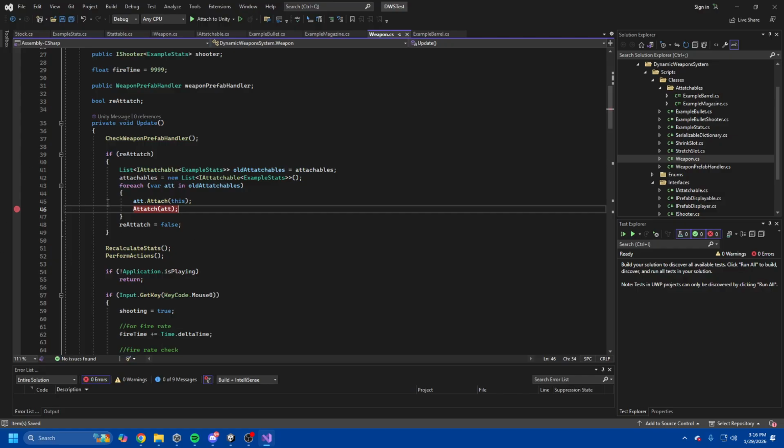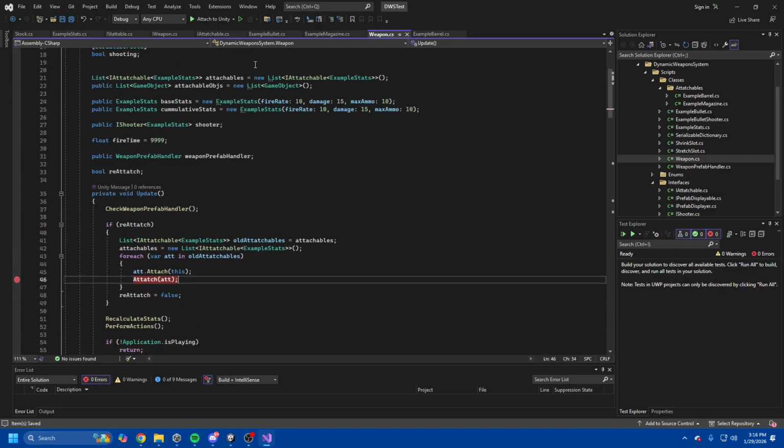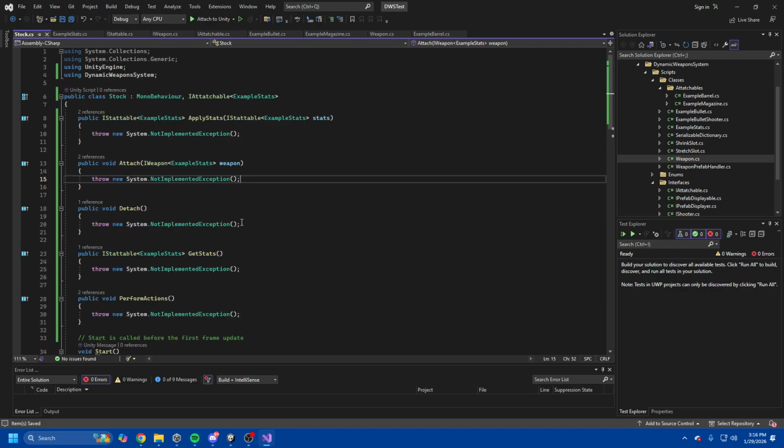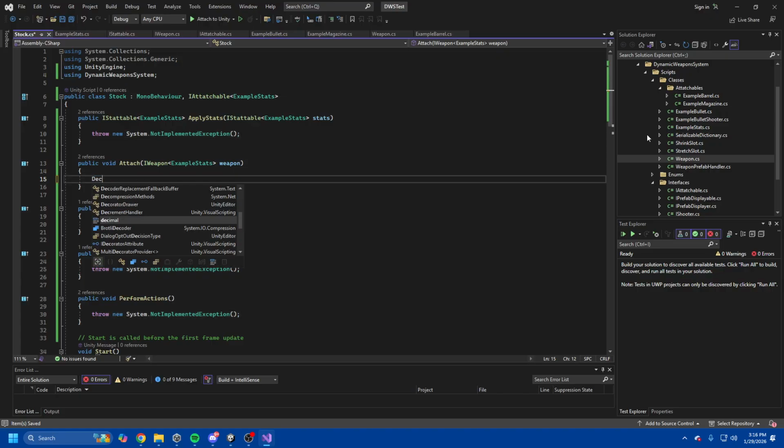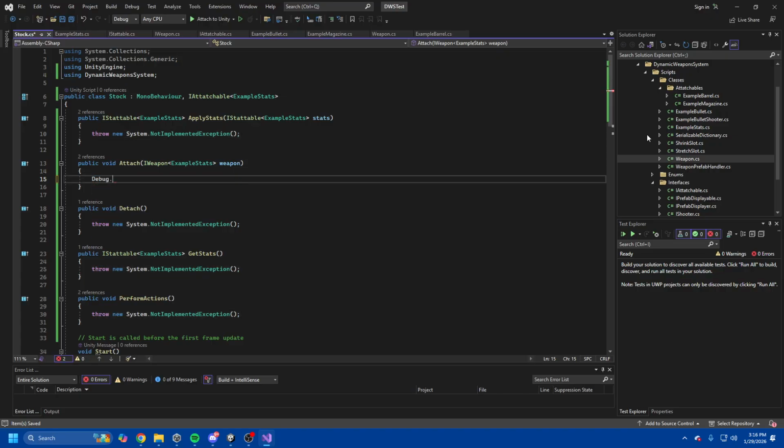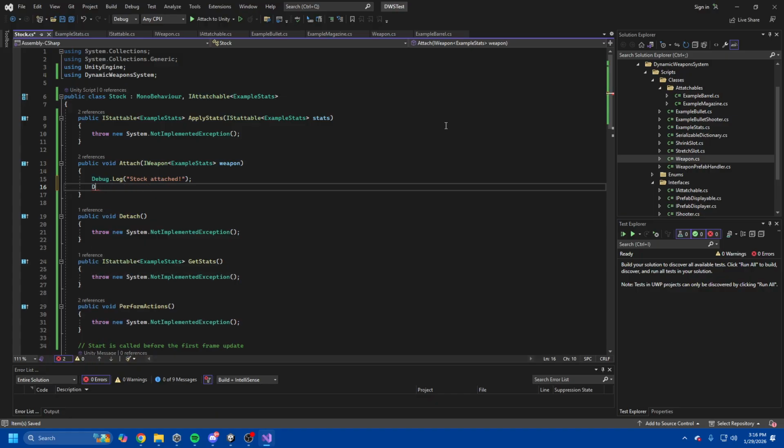So this attach is called anytime the weapon is attached, or the item is attached. So for example, we could just log stock attached, and then we could also show what weapon it got attached to.